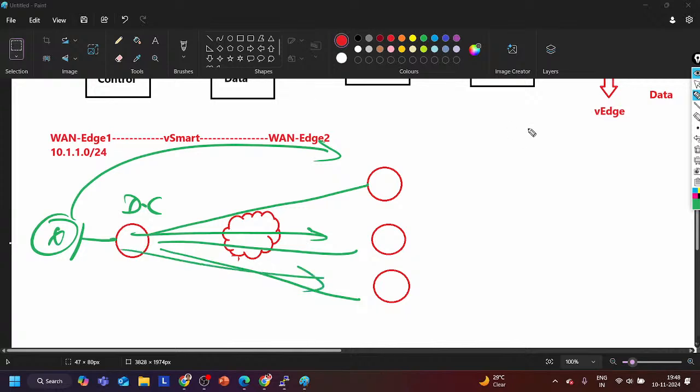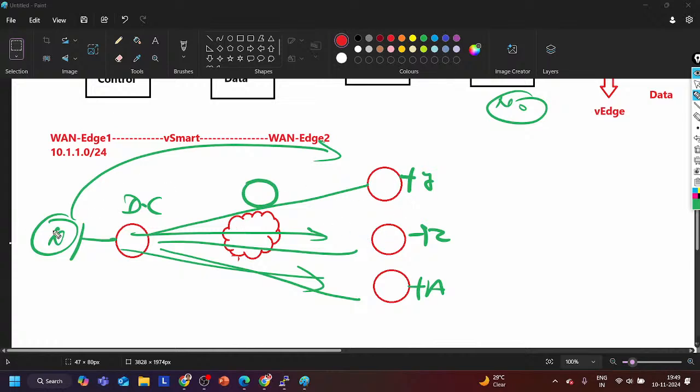Fine. And whatever prefixes we have here, let's say Y, Z, and A, right? If I am going to tell vSmart, brother, do not advertise any TLOC, then can these WAN edge devices establish IPsec? No, right?